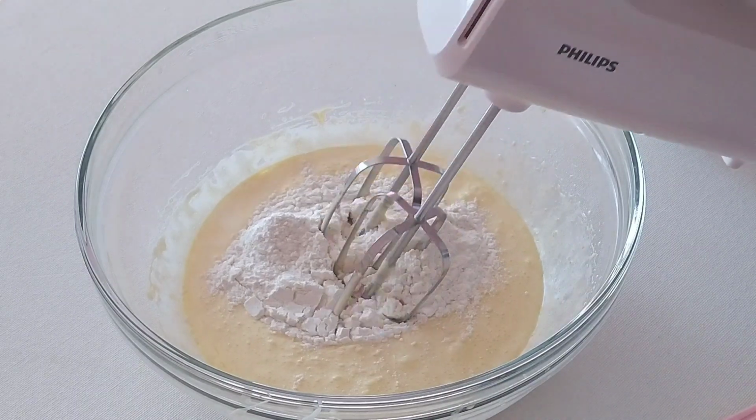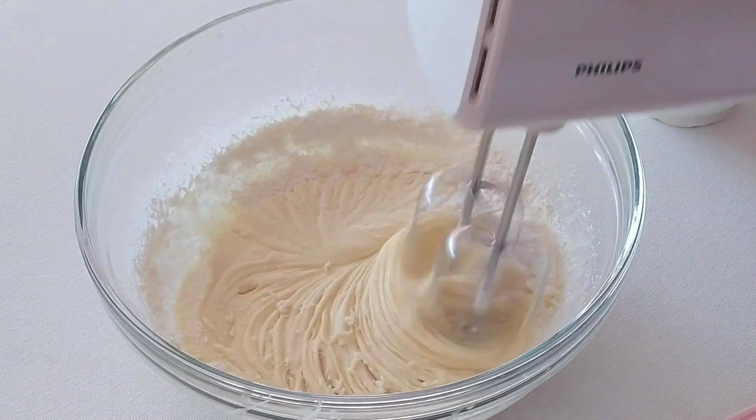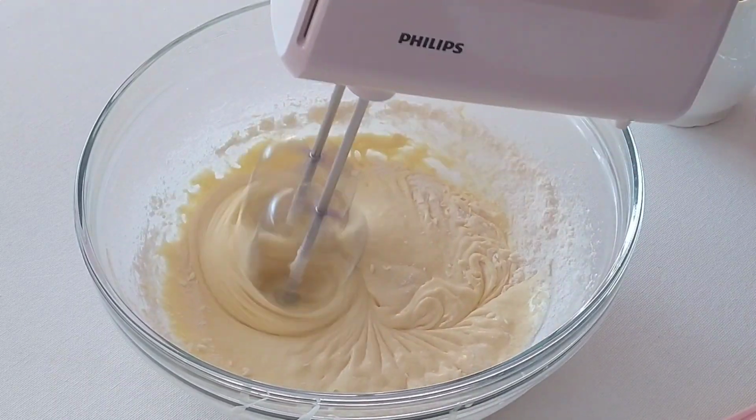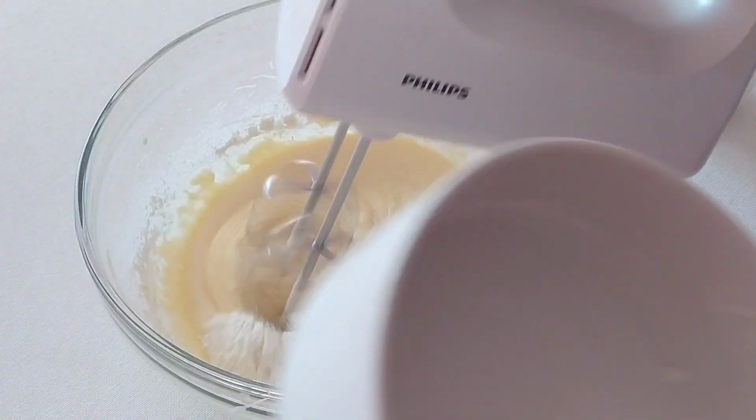So I'm going to add the dry ingredients to the wet ingredients in batches of 2, just to make sure that the ingredients blend in well together. And then continue mixing until my batter is well combined.